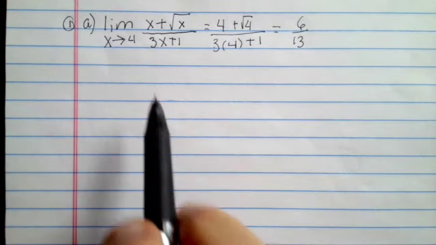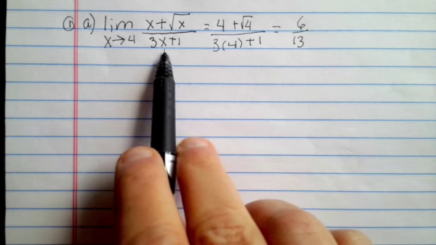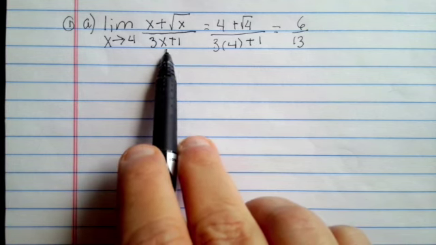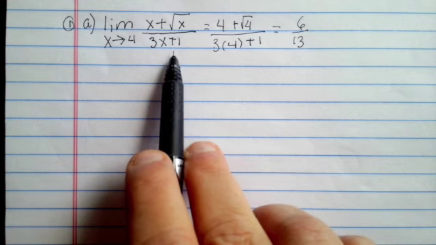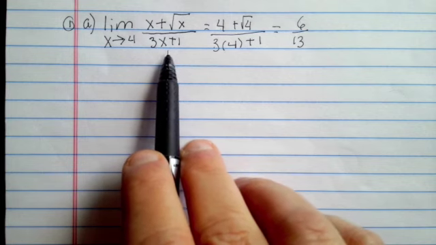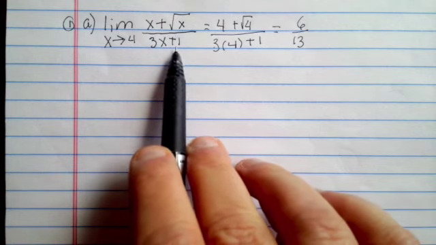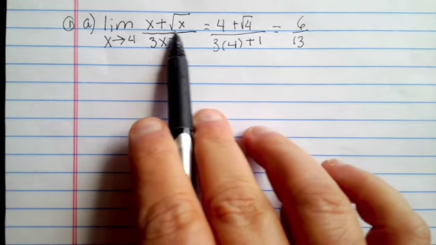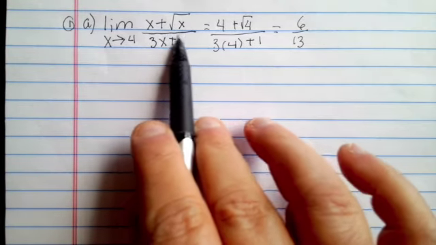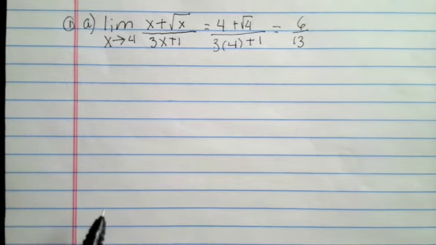Now this function does not involve anything exotic like a piecewise defined function or a greatest integer function. Nothing like that. The most exotic thing we have is the square root of x, but that doesn't cause any problems until you get into the negative values of x, or at least close to the negative values of x, which we have not done.